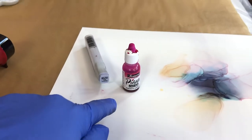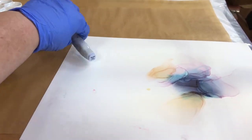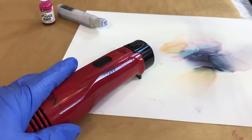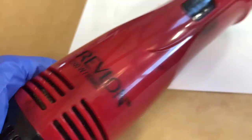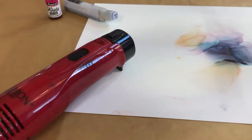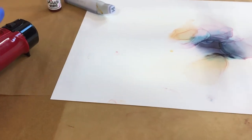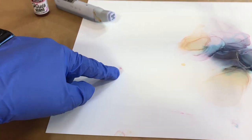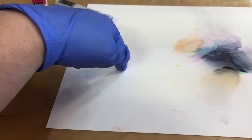But what I wanted to do is I'm going to back up a little bit and talk to you a little bit more about what I'm going to be doing. And I'm going to be using my heat iron here. And I'll put the link on the bottom of this video. But what I'll do is, let's just say, see this little dot here? Let's just pretend. Okay, so I've got a little bit of alcohol and a little bit of color here.